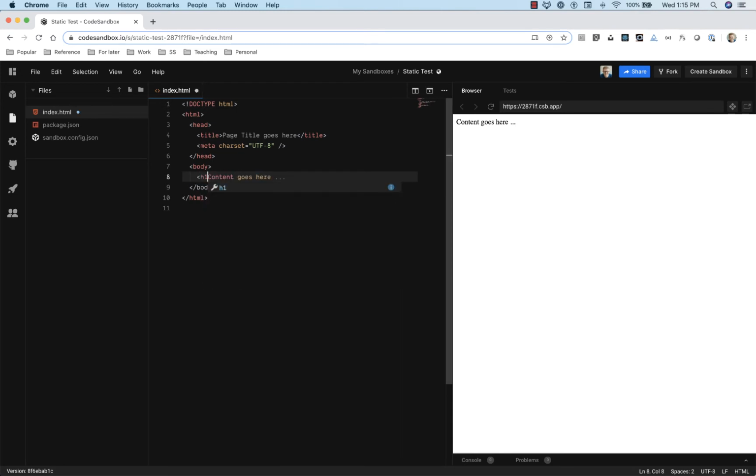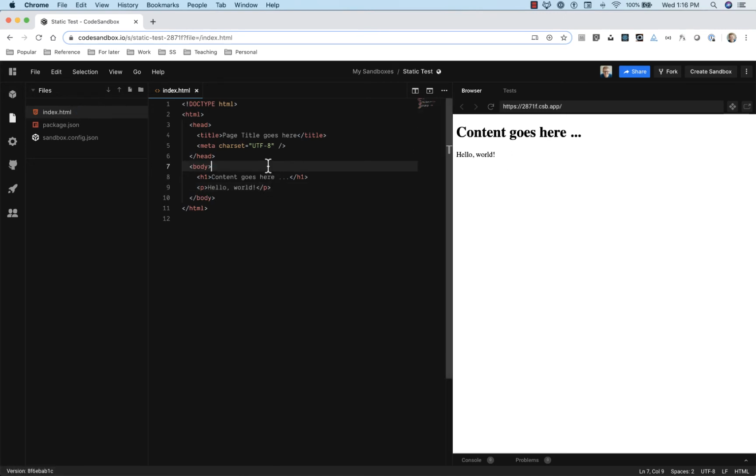So if we add a little bit of markup and save, then it refreshes. I'm using the Command S keyboard shortcut to save, which will be similar on Mac and PC. You can also click this refresh icon to force it to refresh the page as well. So if I just put a little bit more markup in here, we can see that that's appearing over here as well.